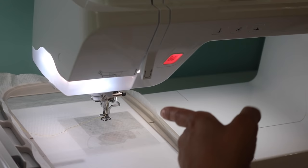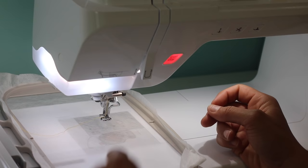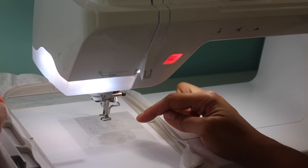And now that the needle is in the correct position to start stitching, at that first stitch position is where we want to bring up the bobbin thread. So I'm going to hold on to the top thread. And on this machine, you can hit the needle down once and it'll put the needle down into the stabilizer. And if you tap the button again, it will bring the bobbin thread up.